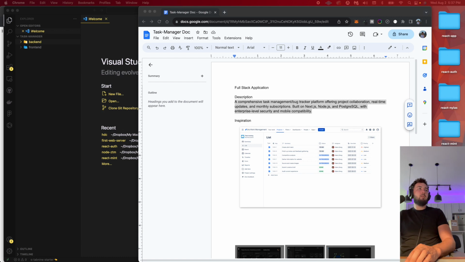SSH into the project. Full stack, right? Boom. Okay.